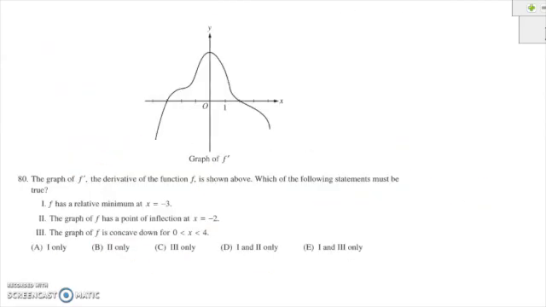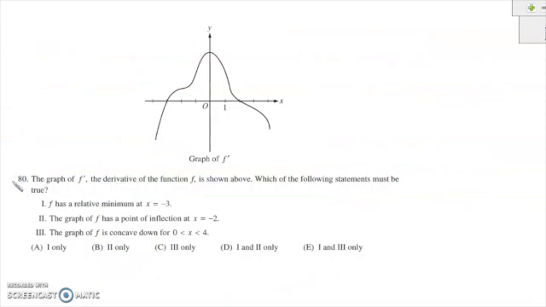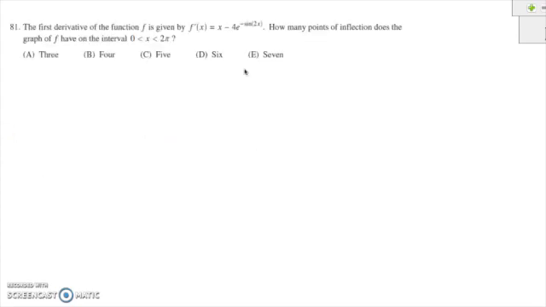I just want to point something out to you. If you're ever doing multiple choice questions and you get something like number 80 or 81 or in the 70s, that's from the calculator section of the AP exam. You do not need a calculator, I think, for this first one, but you're welcome to use a calculator on this one, because who knows what e to the negative sine 2x looks like. So anything with a really high number for multiple choice is a calculator active question.